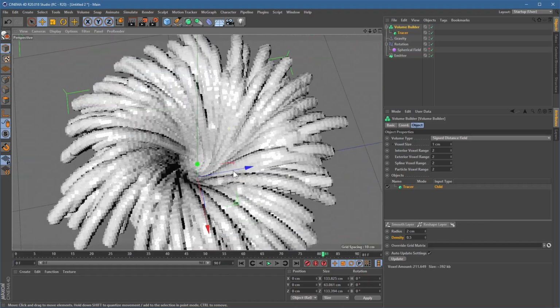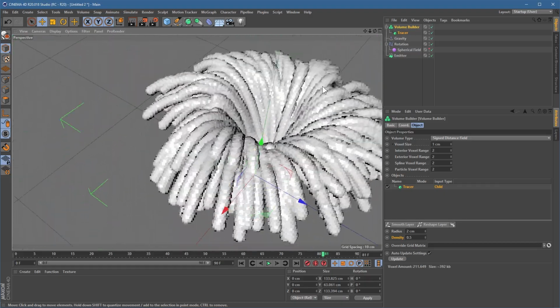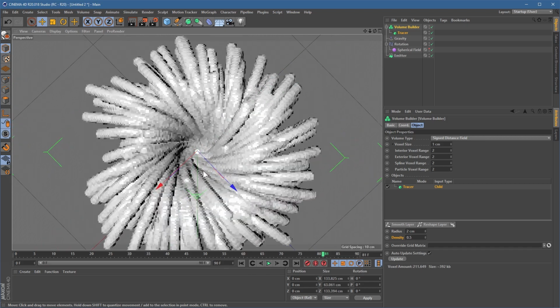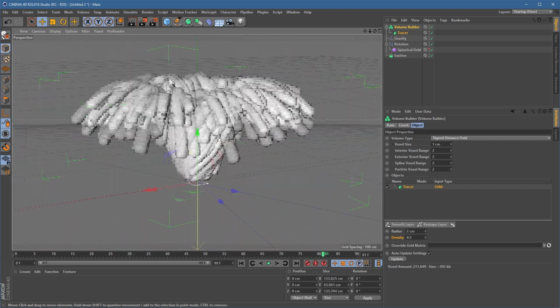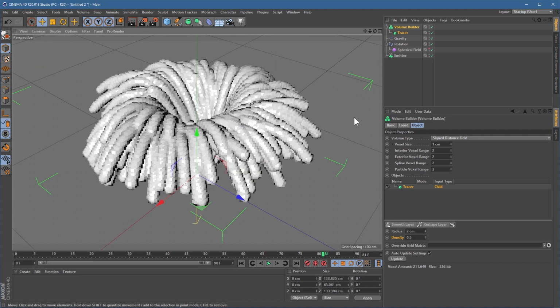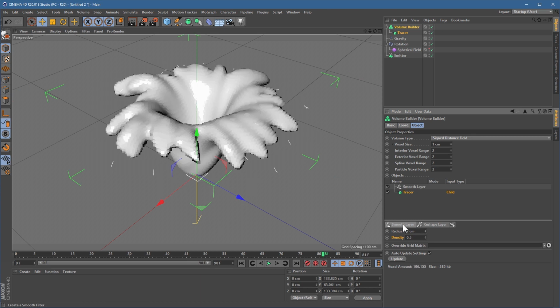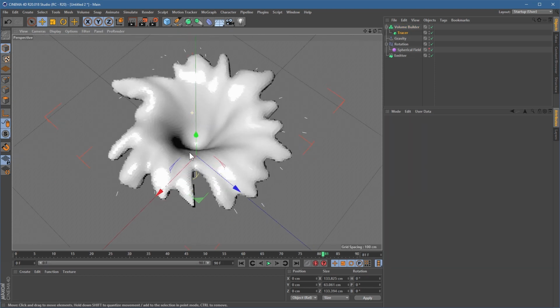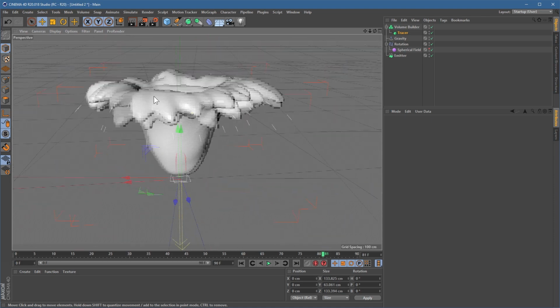Now this is starting to look a lot more like a splash. In fact, I'm sure you can do a fair few interesting things with this. This is almost a nice dandelion flower. Anyway, we've got all these trails. Let's blend them together. So in your volume builder, hit the smooth layer button. How's that? So this is taking all of those trails, merges them together and smoothens them out for you. That's not a bad little splash.